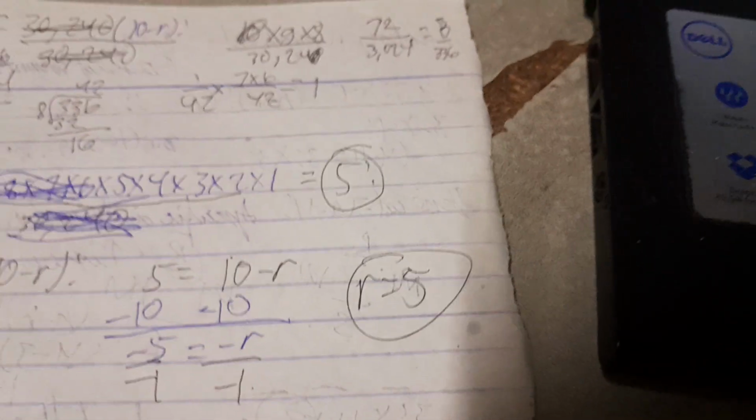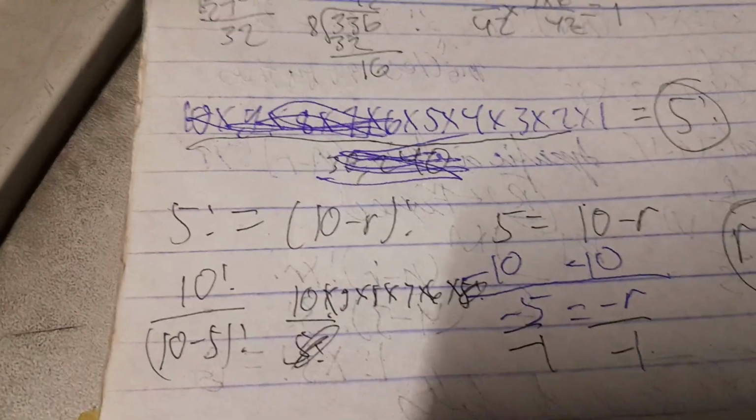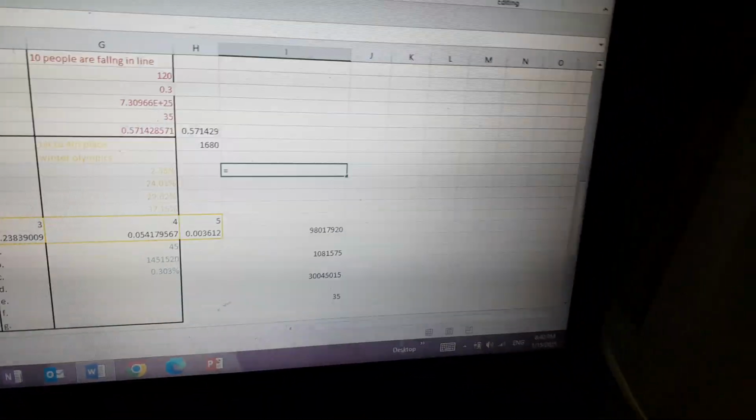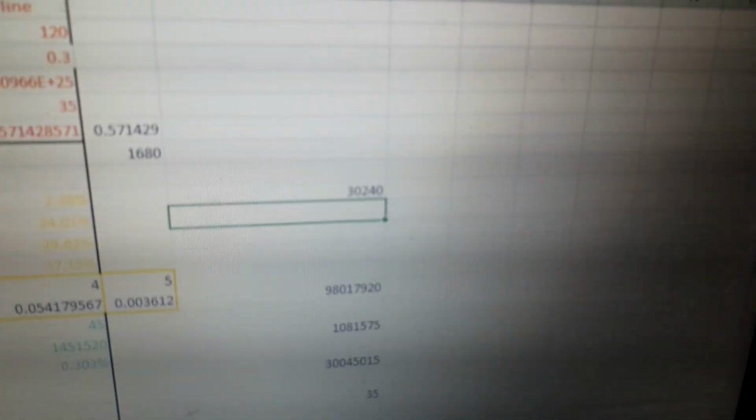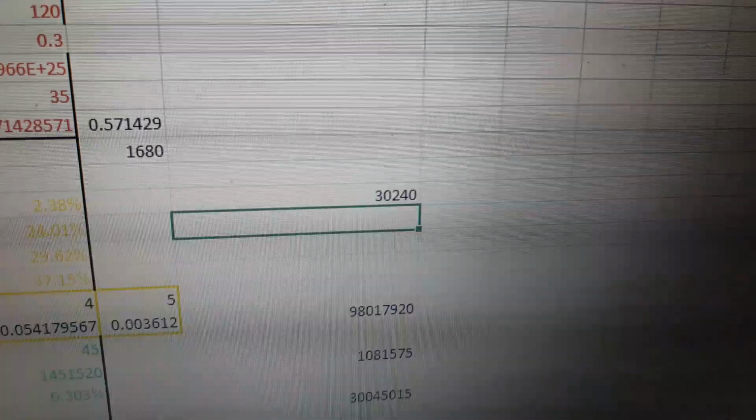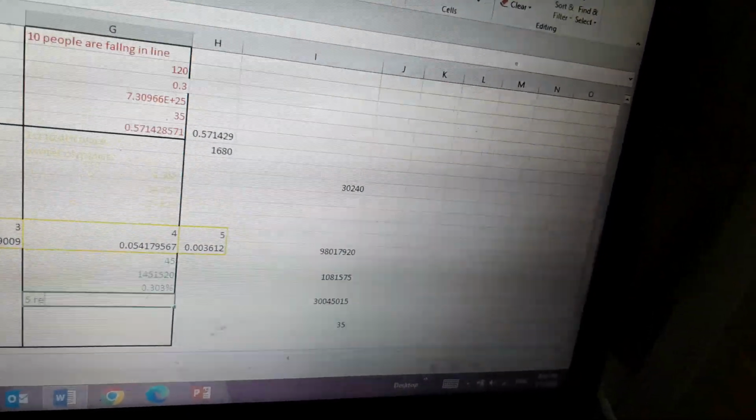Now, if you were to double check to verify if the answer is true, try to put 5 into your r. Do you know the 10 minus 5 factorial? So this will be 10 minus 5 factorial, and this becomes 10 factorial divided by 5 factorial. So 10 times 9 times 8 times 7 times 6 times 5, di ba? The 5 factorials will cancel, and you're just left with 10 times 9 times 8 times 7 times 6. Let's put this in Microsoft Excel. So product of 10, 9, 8, 7, 6. Did we get that right? Exactly. We got 30,240, and the answer is correct. So therefore, the answer for letter D is 5 reporters.